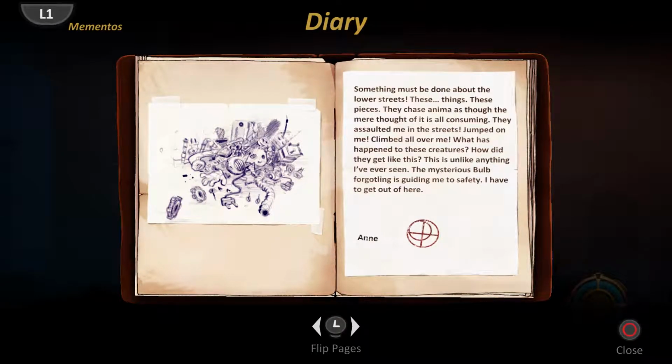Did he want us to meet? Something must be done about the lower streets. These things, these pieces, they chase an Anima as though the mere thought of it is all-consuming. They assaulted me in the streets, jumped on me, climbed all over me. What has happened to these creatures? How did they get like this? This is unlike anything I've ever seen. The mysterious bold Forgotling is guiding me to safety. I have to get out of here.